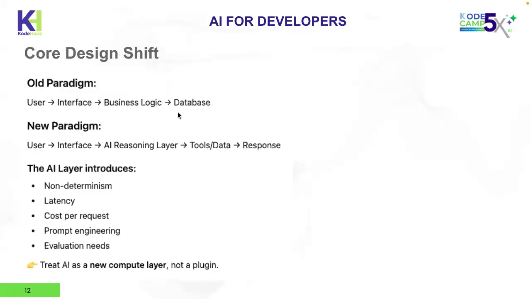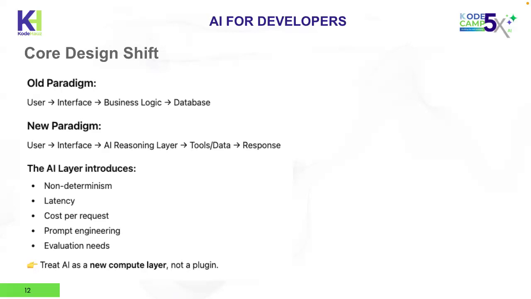So those are levels of AI integration. You can now see from a design standpoint the paradigm shift. We had a user interacting with your interface, right? And then you have the business logic, which sometimes we had coded, sometimes that's really what developers are doing. Developers build the interface, but they also build the business logic. A lot of the frameworks that we have, like React, Next.js, are really just to abstract out the interfaces, the reusable parts, so that we don't need to spend so much time building those. We just reuse those libraries.